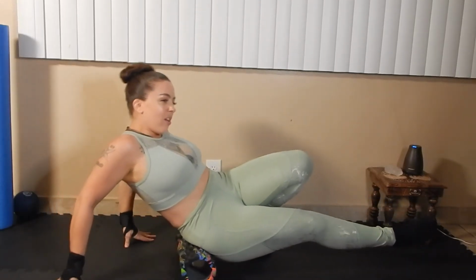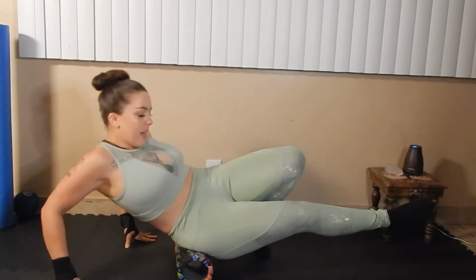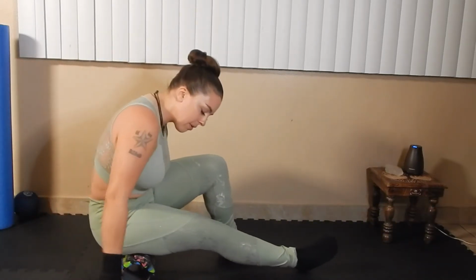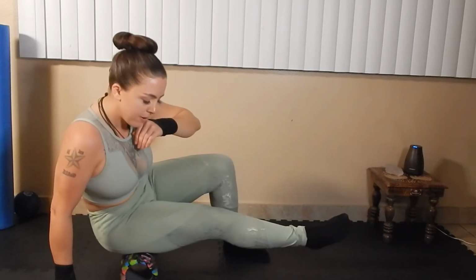So for your butt, I usually like to start by doing my entire right leg and then I'll go through the same routine on my entire left leg. So I do back and front, I do butt all the way down the back, back up the front. So for your butt, you're just gonna kind of put your weight on it, lean to the right, and roll all the way up to kind of where your butt meets the lower back, and back down to underneath the tailbone. And back up, and down underneath the tailbone.